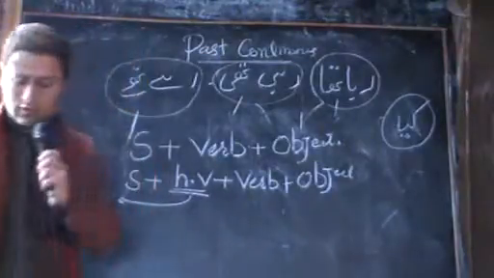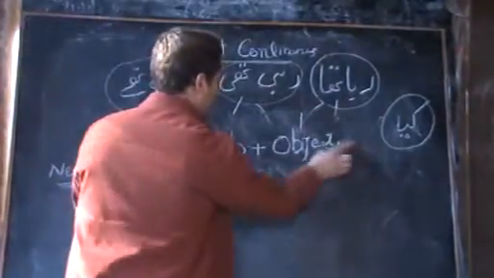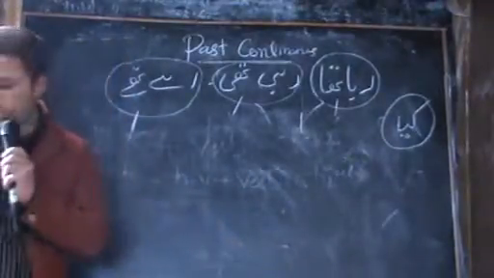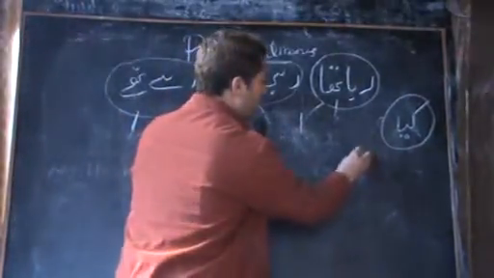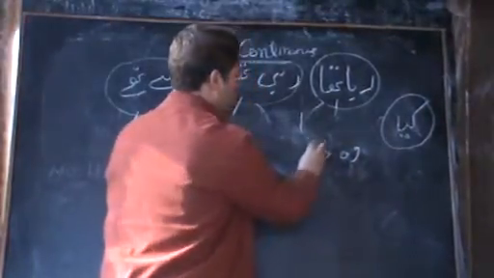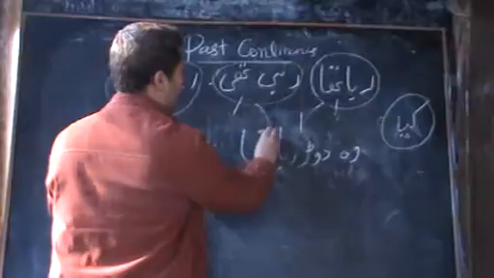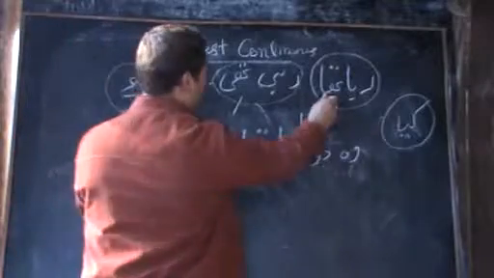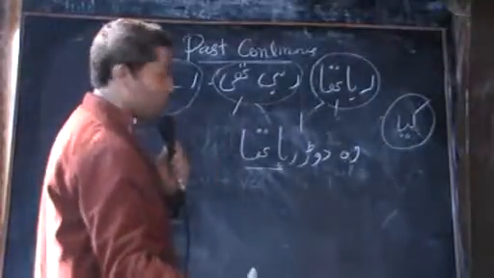Let me take an example, and the formula will be the same. The example of this, we'll just write for the masculine first. वो दौड़ रहा था. So because of raha tha, we recognize this kind, and we know which kind of verb and which kind of helping verb we have to use.